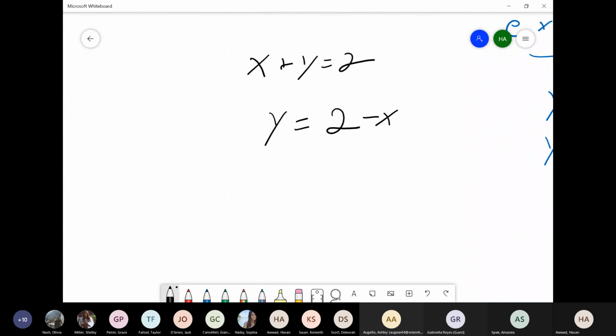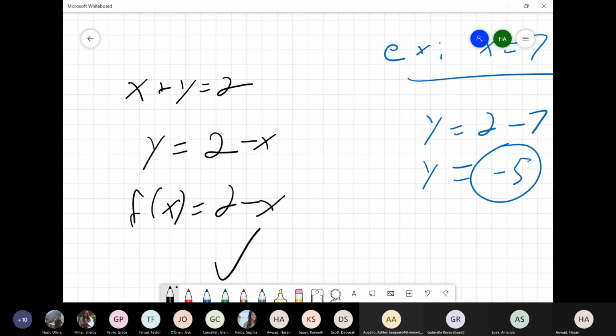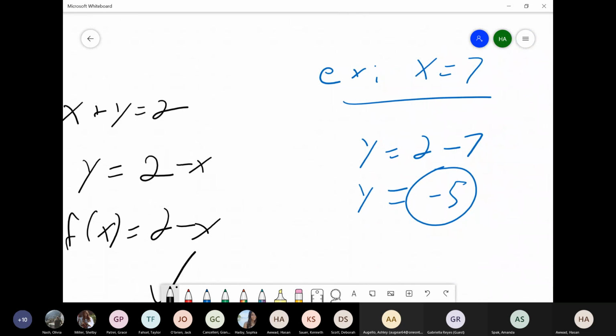So yeah, we can absolutely replace y with f of x and say, great, f of x is equal to 2 minus x. So this one works out. Okay? Any questions on this concept before we go on to question 20? I just want to make sure that we're all understanding what's really going on here. The idea is just that you're trying to figure out whether plugging in one input gives you two or more answers. If it gives you two or more answers, it's not a function. It's purely a relation at that point.